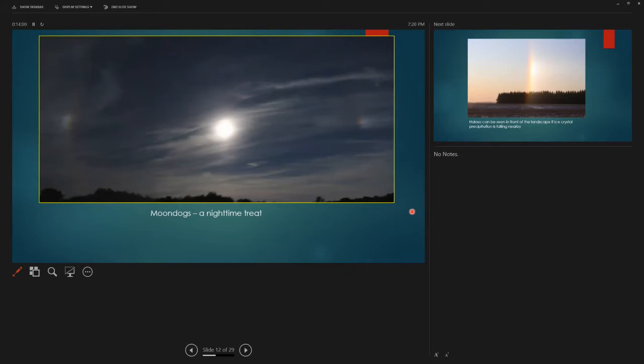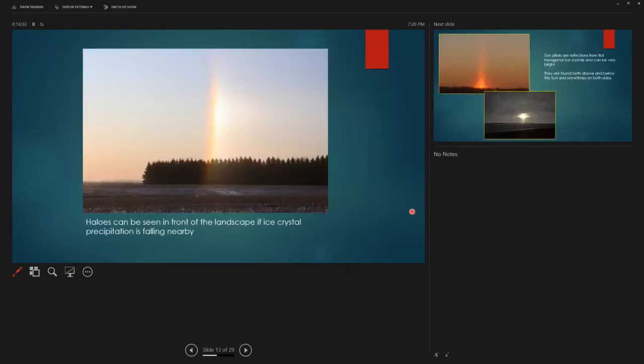And these halos that you get don't have to be somewhere up high in the sky. If you've got ice crystal precipitation, you can see them actually forming in front of the terrain, in front of buildings if you're in the city, showing you that the ice crystals are actually pretty close by. Anytime I see ice crystals falling in the sky, I start looking for halos. And while they're not always there, sometimes you're rewarded. This incidentally was on the morning of the transit of Mercury, when the sun rose with Mercury already on its surface.